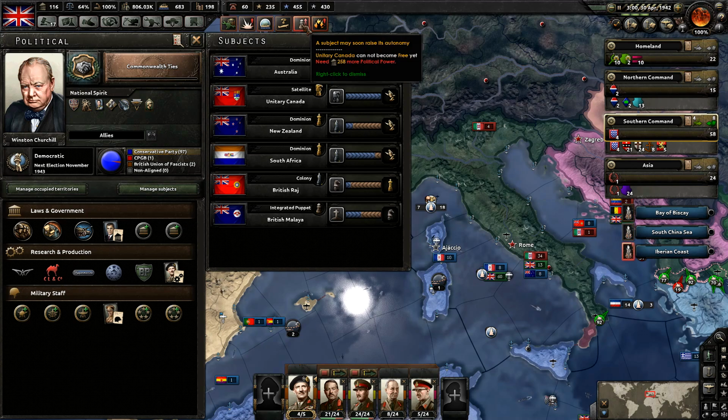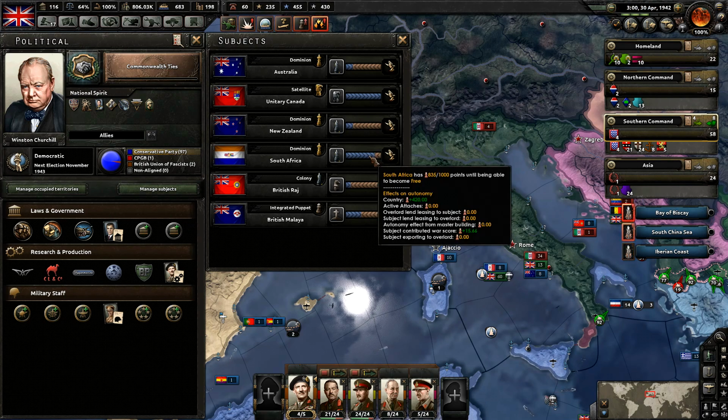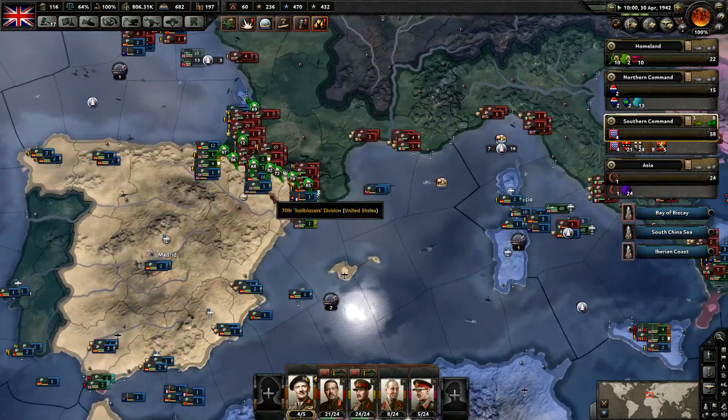They still need 258 more political power, so that's a lot. But you can see South Africa is starting to tick up there. Some of these other ones are still pretty low: Australia, British Raj, New Zealand. But South Africa has been ticking up. Is it because... Okay, I don't know. It must have been something they did in their national focus tree.